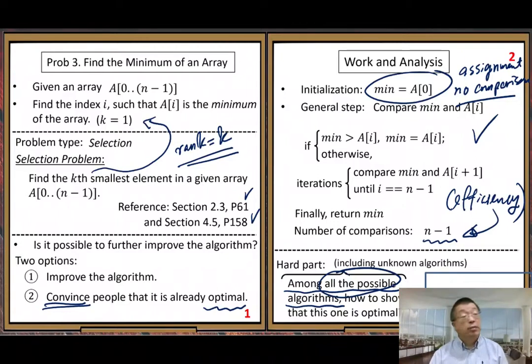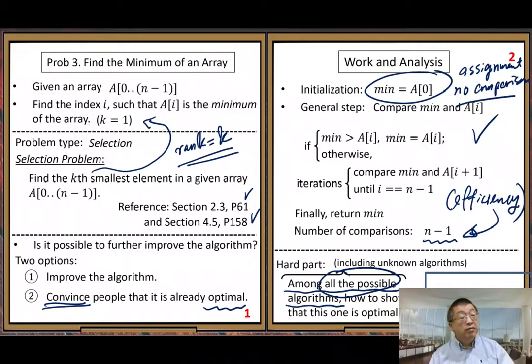But when you try to convince people, you should include those unknown algorithms. Not just the known algorithms, but all possible algorithms, including known and unknown at this point. So that's the reason it is hard.